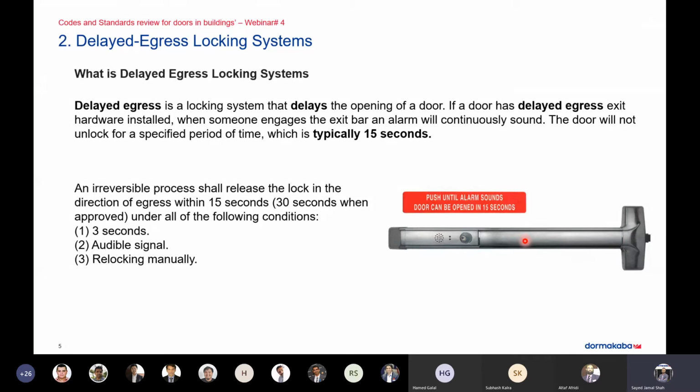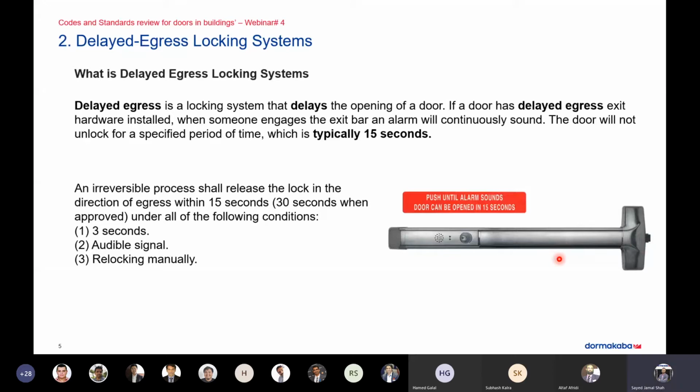When this part is pressable, it can be pushed to retract the latch of the exit device. Now, in delayed egress mode, when you press this push bar, it cannot be pressed because the delayed egress is electronic. It is used for access and for security purposes. So when you press it, it will not push and it will not retract the latch.